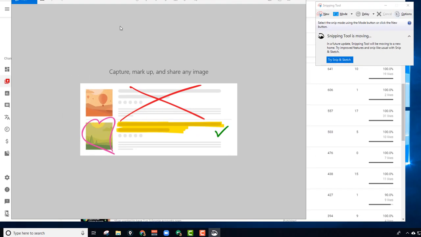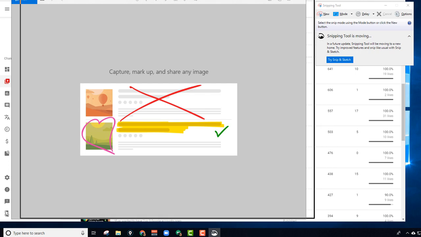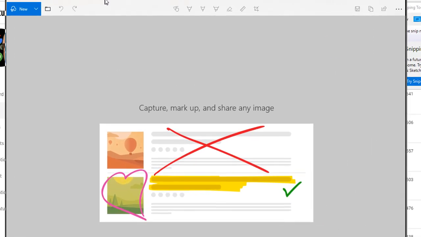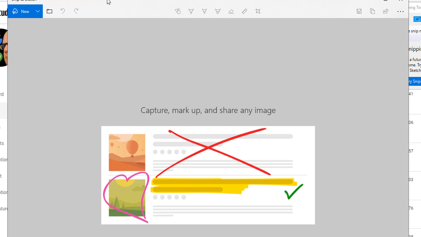So here's your new interface. It's all in this window. I'm captured. Hopefully I got most of it on screen, so you can see the menus and everything else. It's really quite cool. When you start, one thing that I like is the down arrow here. You can actually see, you can snip in 3 seconds and snip in 10 seconds. And you're like, well, why would you want to do that? That doesn't make any sense.